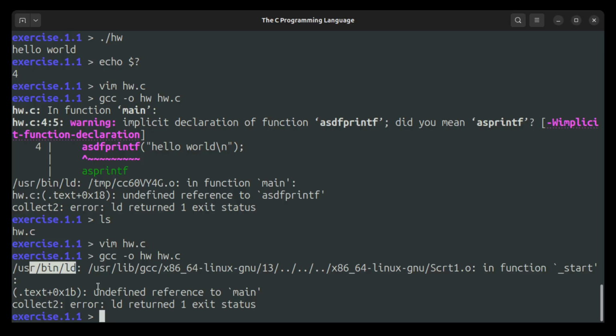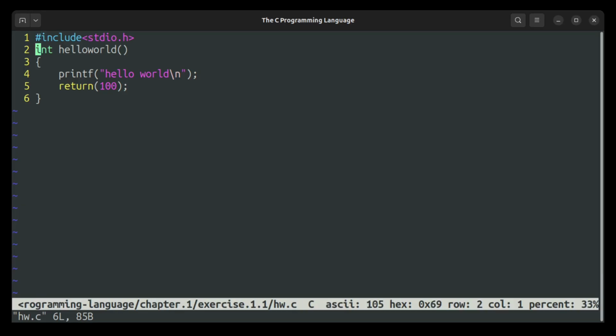And the linker is telling us that there is an undefined reference to main. That might not make much sense to us. We're not using main. But remember, every C application must somewhere have a reference to main. And we don't have one. So we will put that back and rename this function main.